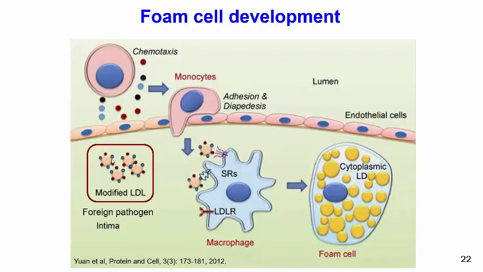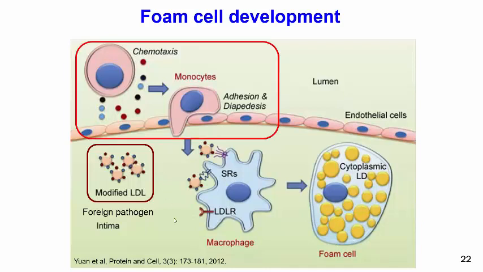Now, being attacked or having these free radicals attached to the lipoprotein, the body will respond to this new lipoprotein with the free radicals as a foreign pathogen. And as a result, these new lipoproteins will secrete what are called chemoattractants, small molecules that will cause monocytes to migrate to the endothelium and burrow underneath and develop into what are called macrophages. And so a macrophage is a mature monocyte.